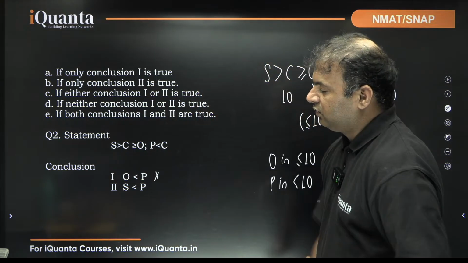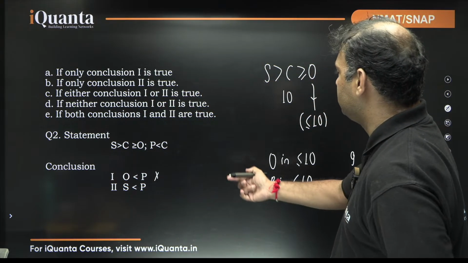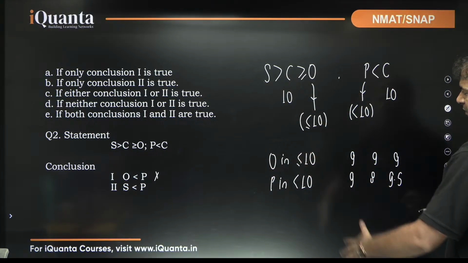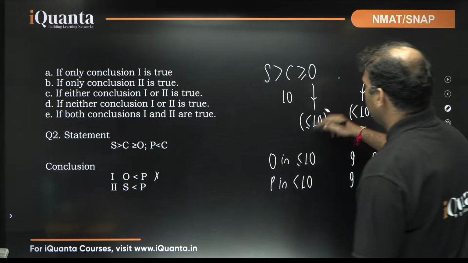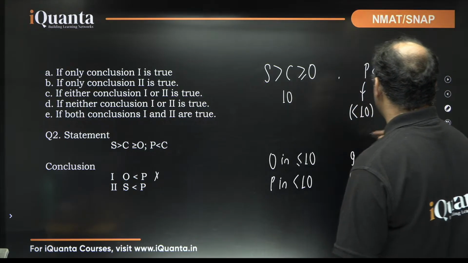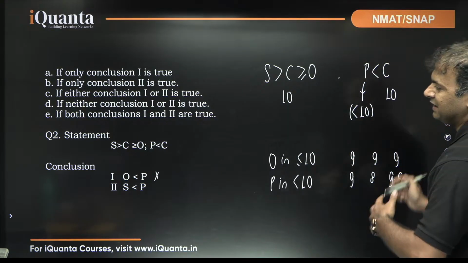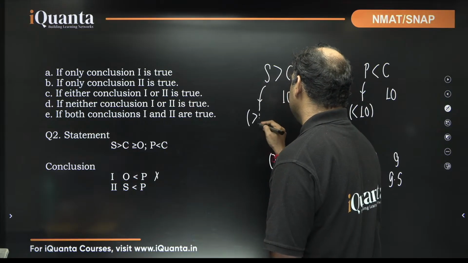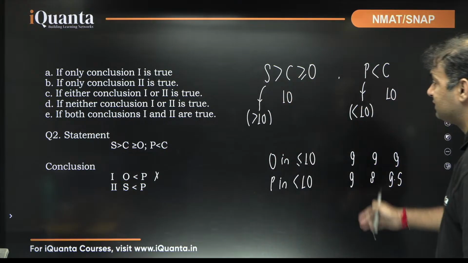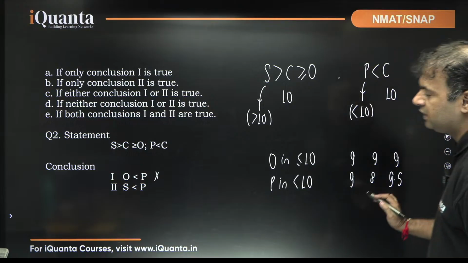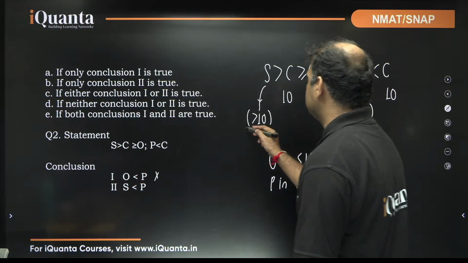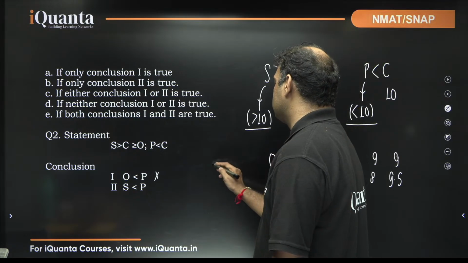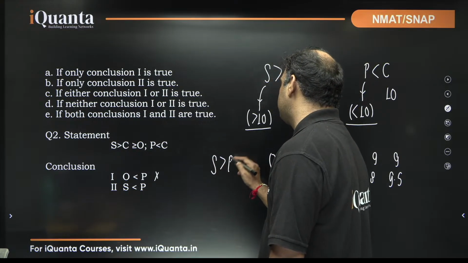Okay, coming to conclusion number 2, similarly, this time we have to connect S and P, and again we'll be doing it with the help of C, because C is a common bridge again, right? Let me just erase for O. Let's again take C as 10. S is greater than C, so S has to be greater than 10, right? And P has to be less than 10, so this time we actually have a solid connection between them. S is greater than 10 and P is less than 10, so obviously we can say that S has to be greater than P, isn't it guys?